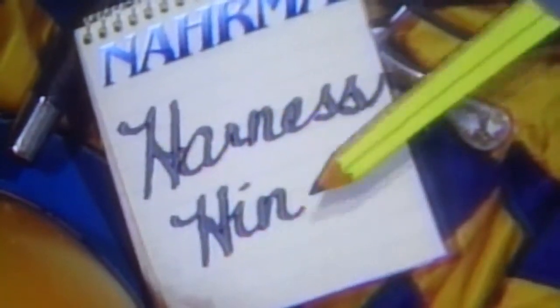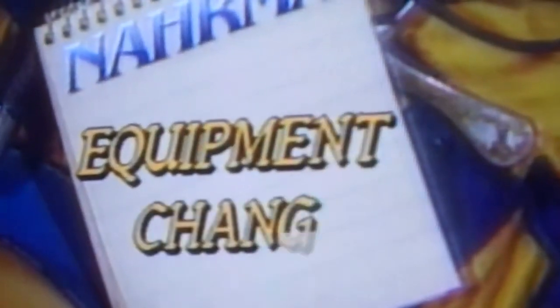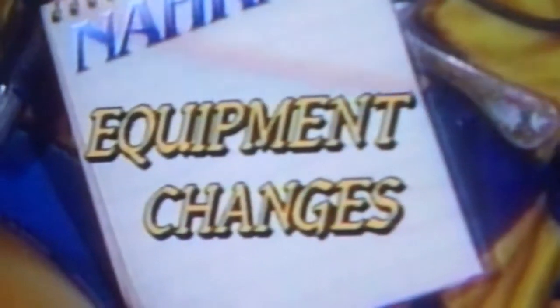Today, Marty shows us all the different types of equipment changes. You know, when it comes to handicapping, equipment changes play a major role. So I'd like to talk about equipment changes, okay? They're important, right? Equipment changes are important. A horseman only changes a horse's equipment if he knows it's going to help that horse. So it's very important to pay attention.